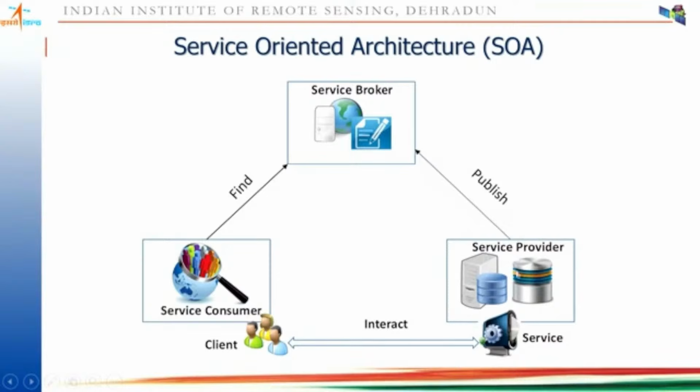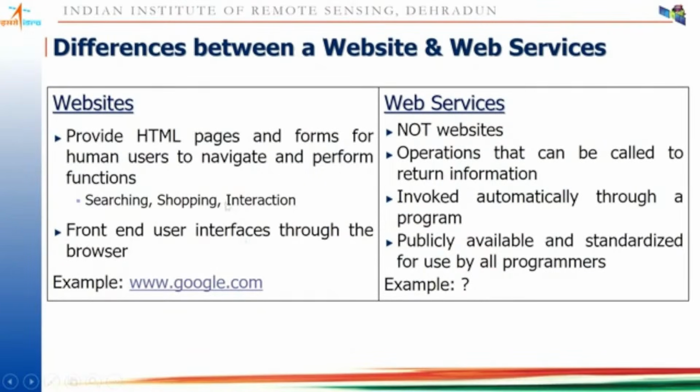For example, that land use map is published by Bhuvan, and the entire Bhuvan is published on a common platform over the internet. I search the name of that geoportal, I find the name of the service, and then I make a request to that server, and the response is served to me in the form of a land use map. The client can be anything. It can be a browser. It can be a GIS software also. Now, what is the difference between a website and a web service?